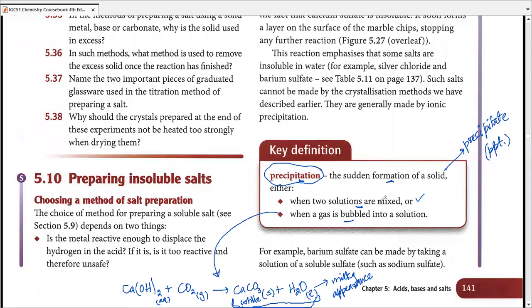So getting back to it, this white precipitate in the presence of water shows an overall milky appearance. I hope you remember it. We have already studied it as a part of 5.5, I believe. Write this equation first. When you're done, let me know. I'm going to clear all of this up. I'm going to take you a few pages back and you'll see which page of which exact topic I'm talking about.